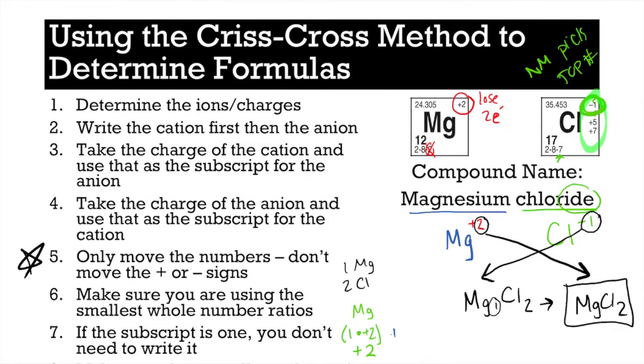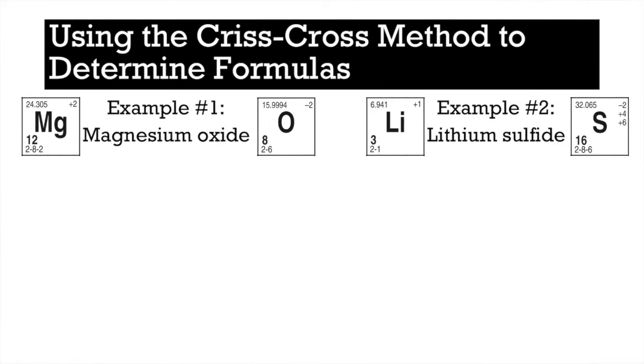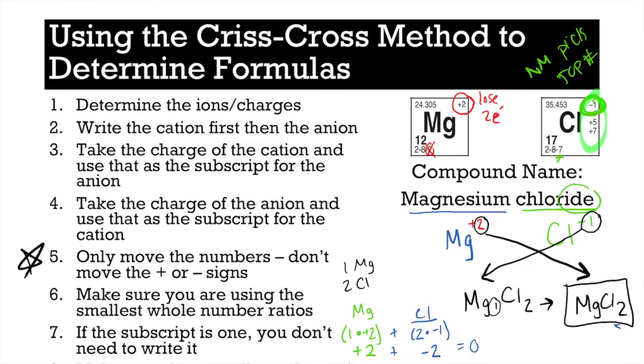Now, if we look at chlorine, our formula says we have 2 of them, and the charge of 1 chlorine is -1. So if you have 2 chlorines, each of which brings a -1 charge, that is a -2 charge. So then if you just do +2 plus -2, that gives you 0. So this is a good check to make sure that you are on the right page.